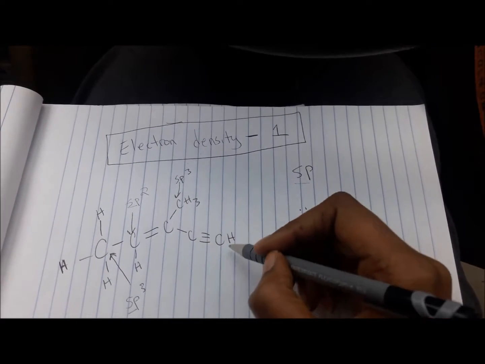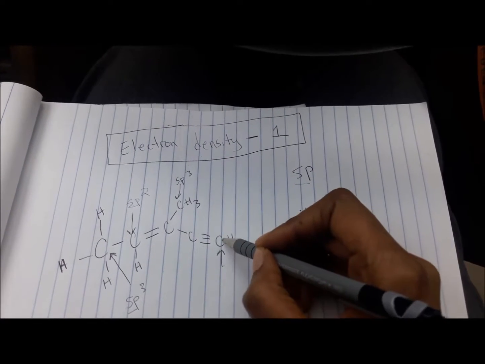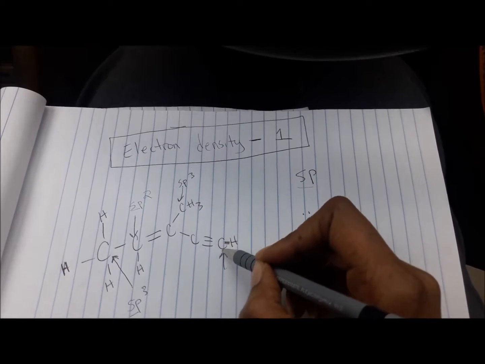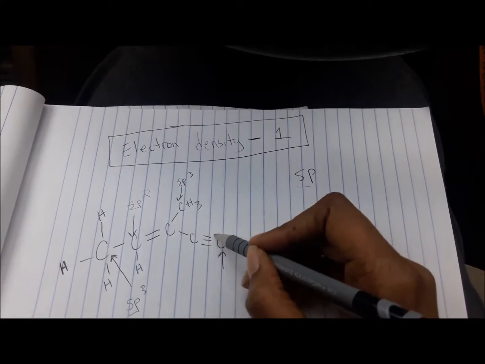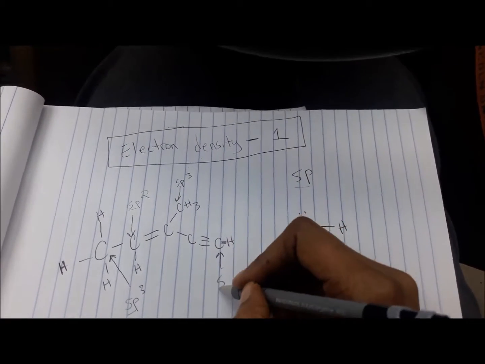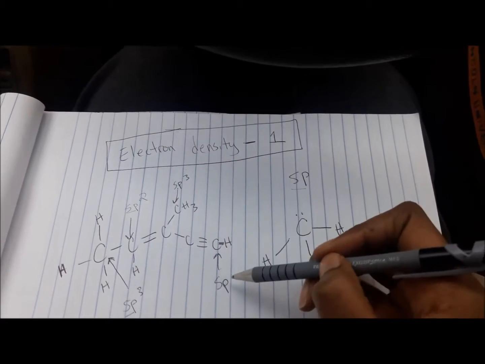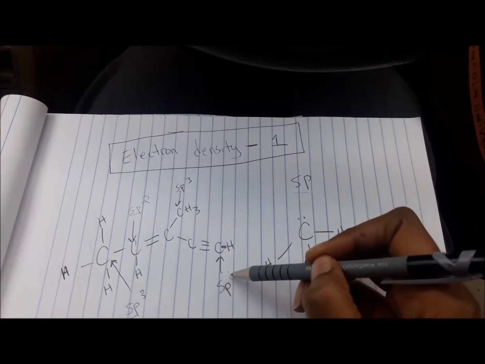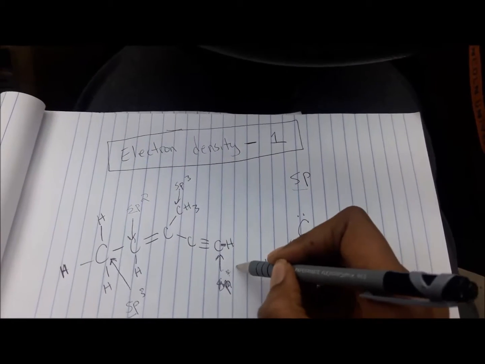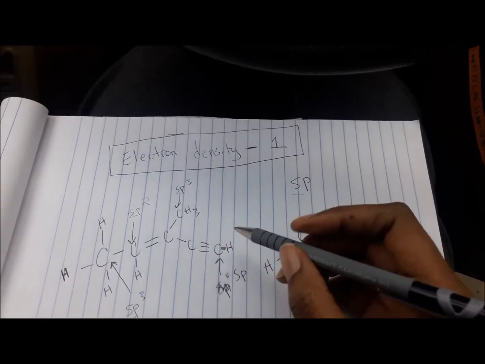So let's say we're looking at this one. There's a triple bond here, and then we have a single bond between this carbon and this hydrogen. So this triple bond is 1 electron density. This other one is 2. So it's 2 minus 1. You don't write sp1, so this really is just sp hybridized. This is an sp hybridized carbon.